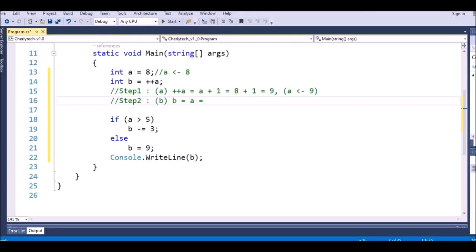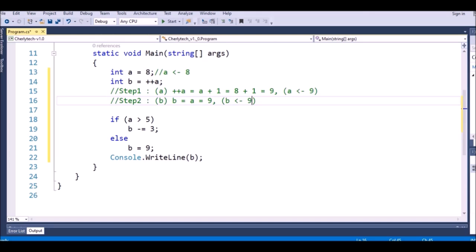But the value of a now is not 8 but 9, so the value of b will be 9. This means that the value inside the memory of b is 9. So we have b, 9, like this.